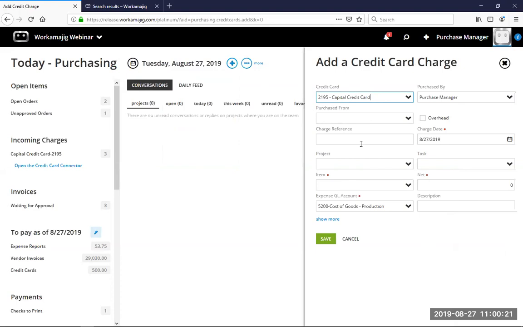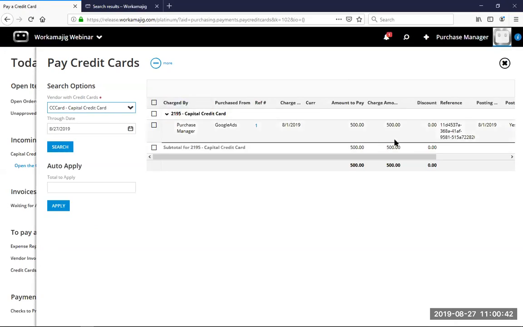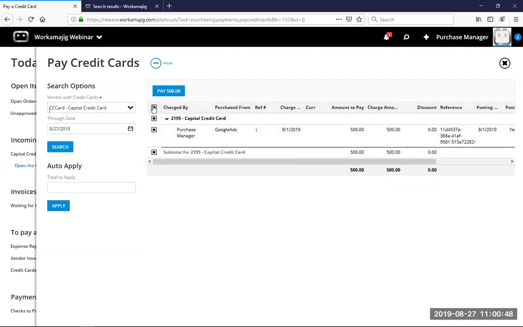If I create a manual charge, I could also then come in and put in the information and tie it to a vendor invoice if I need to. The pay credit card and reconciling of the credit card really is here to say what's my statement date, and now I want to come in and pay all the charges that are in the system. So what this would do is really say, here's the payment. Does this amount of what I've created as charges in the system match what my statement shows? And you do process credits, by the way, but the payments you actually create.